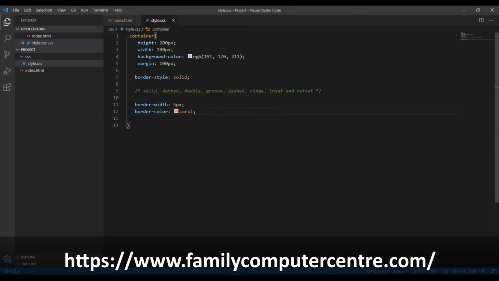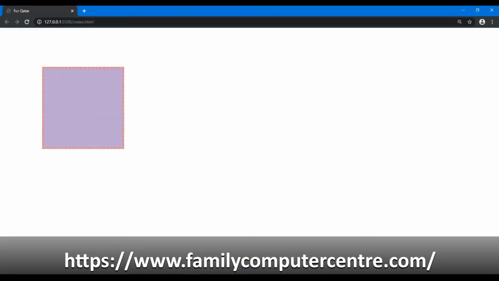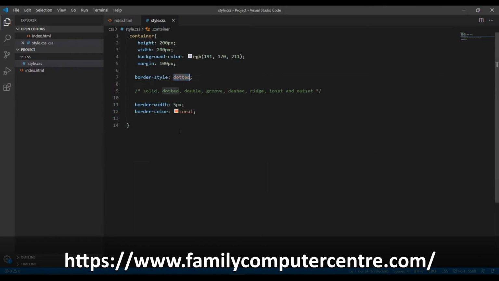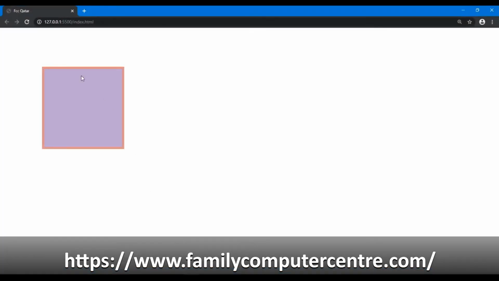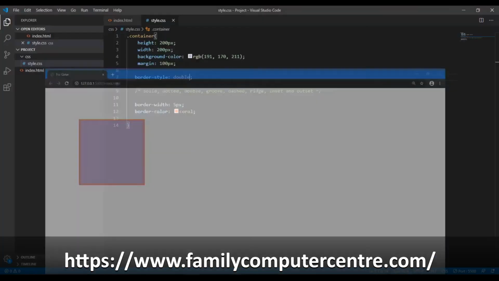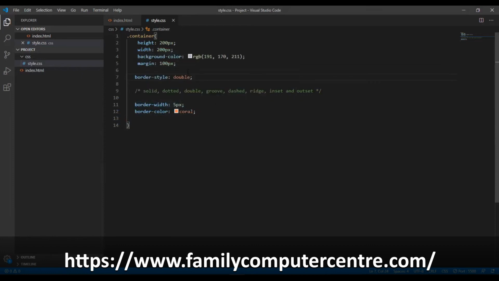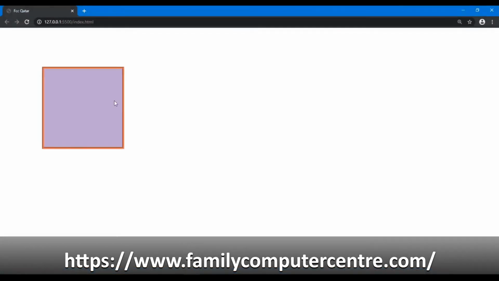Now let's try to change the different styles of the border. We have applied solid, next one is dotted. Let's apply dotted and see what that style is. When I go back, you can see now we have a dotted border. I'll switch back to the CSS again and try double. Yes, you guessed right, double is for double line borders. And let me try the groove one. So this is the groove type border.